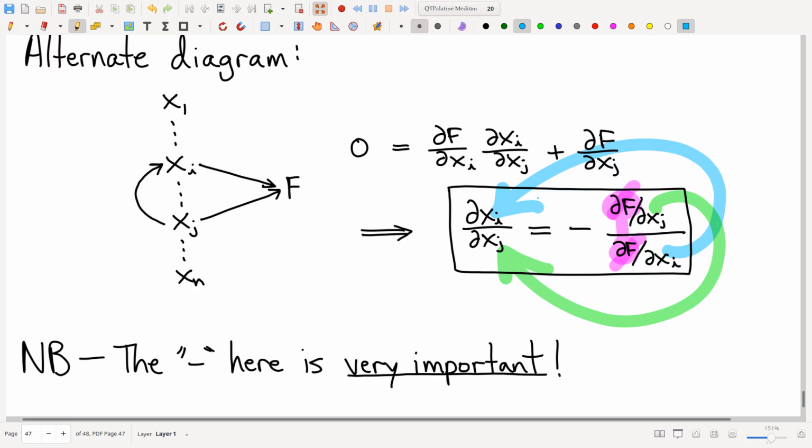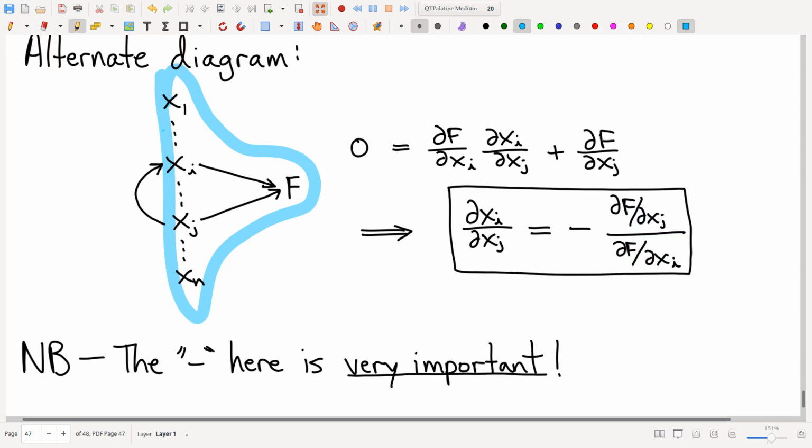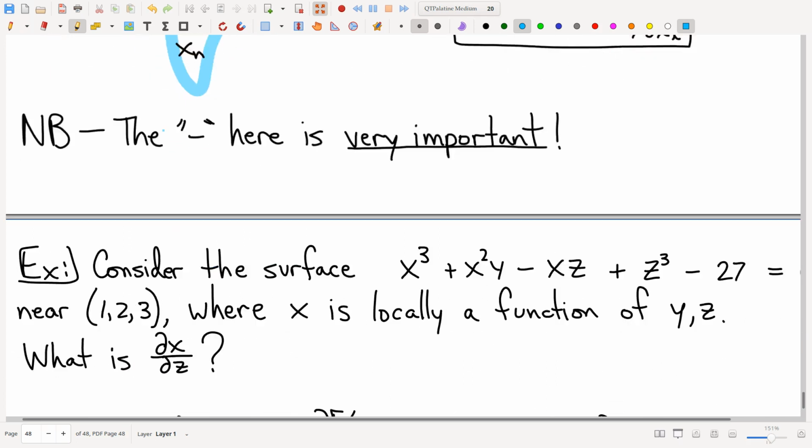And so why does this matter? Why can't we just memorize the formula as is? That's because the variables, what f is a function of, will not always be called exactly these things. Sometimes it'll be x, y, and z. Sometimes it'll be p, q, r, and s, or whatever, right? And so just remembering that the faux cancellation, other than the minus sign that it misses, will always make this work. It's super handy.